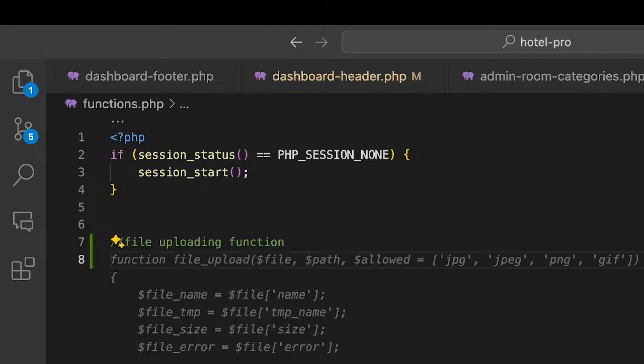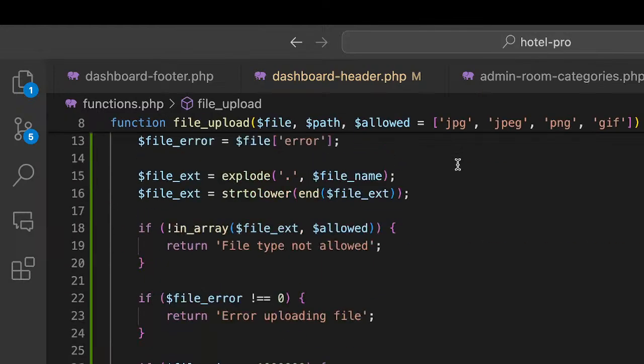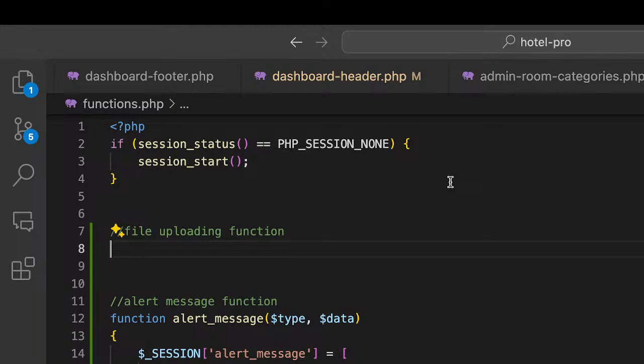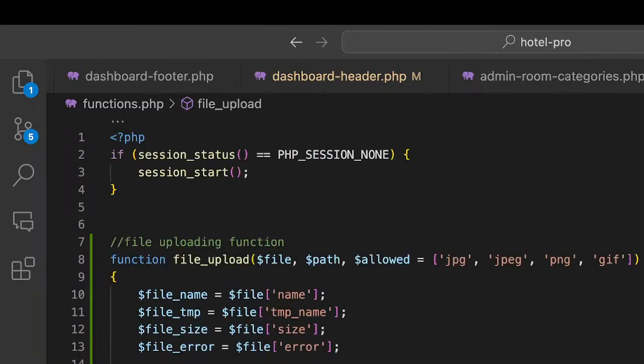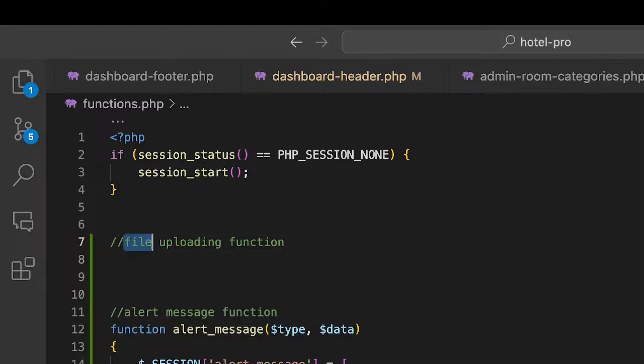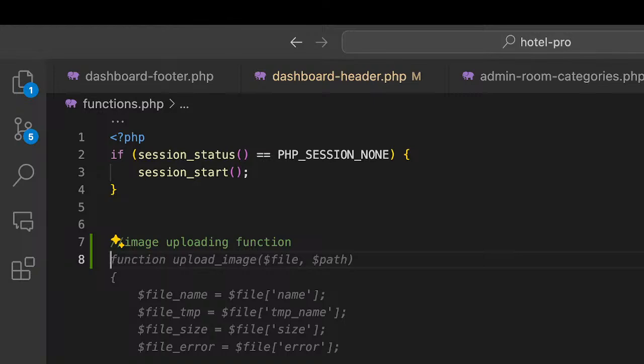So this is the file uploading function. I just simply made an image uploading function, because I'm going to deal with images mostly.